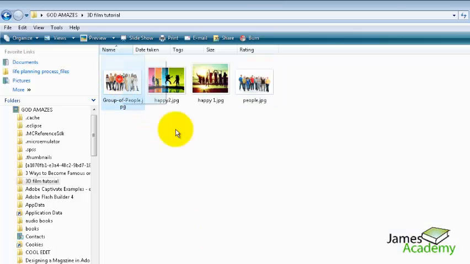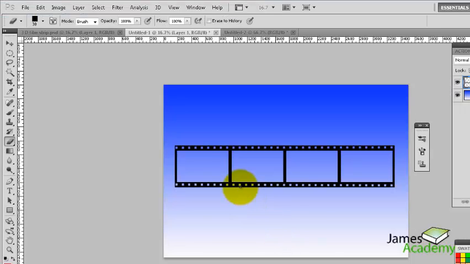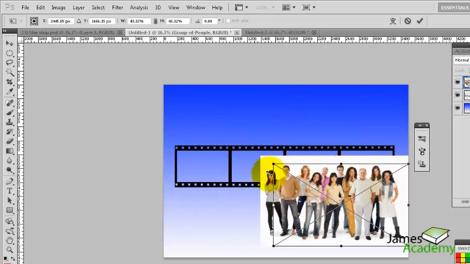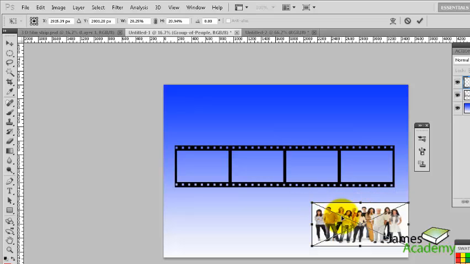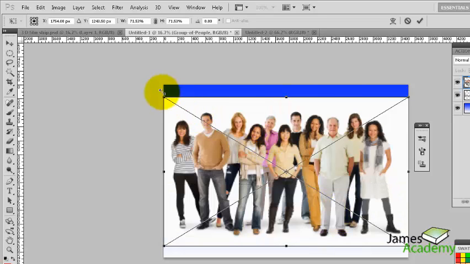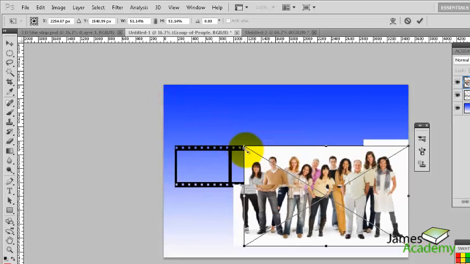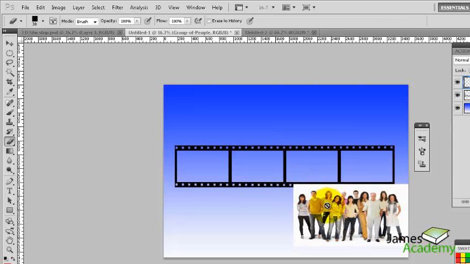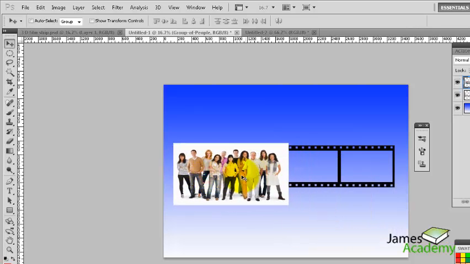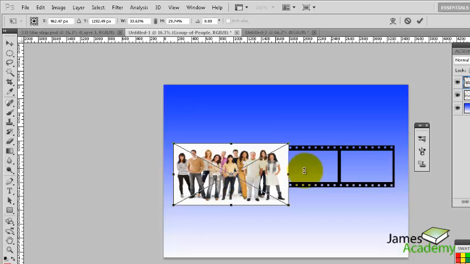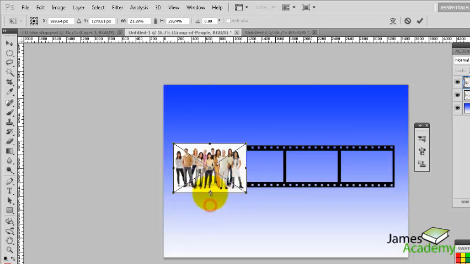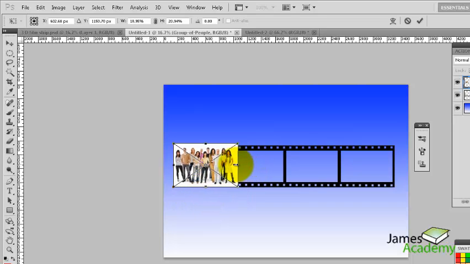It's now time for me to bring in the pictures. I take my first picture, I bring it in, I place it, I try to resize it, quick transform, I bring it down. It's still big, I have to bring it down. So I shift it, I continue to transform it a bit, bring it in. Reduce its height, still bring it in.